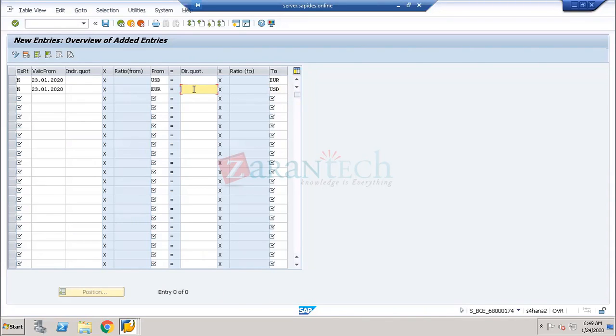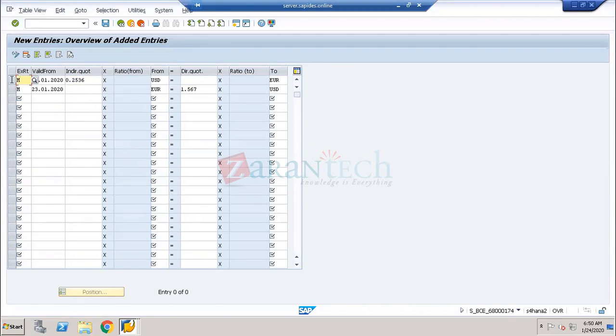So the direct quotation is 1 euro is equal to 1.56 dollars. So 1 USD is equal to how many euros? It will come to something like 0.33. Very, very important, if you divide, it will come to about that. Every transaction you post in foreign currency, not only this euro example on the date of 23/1/2020, will be defined for multiple currencies.